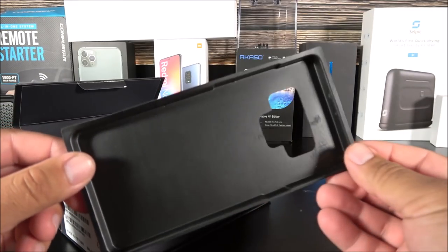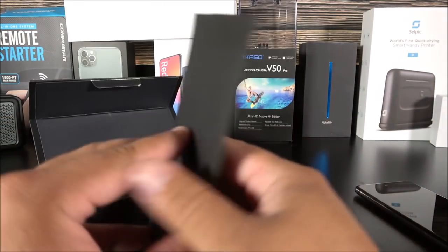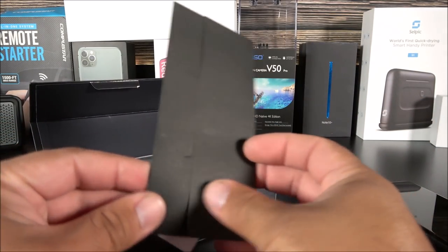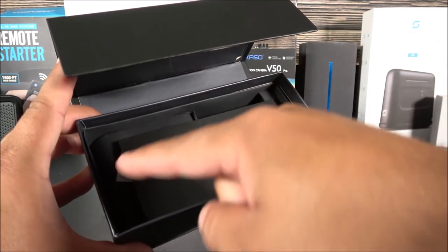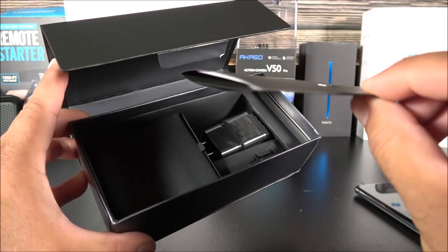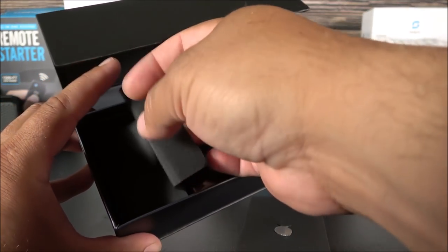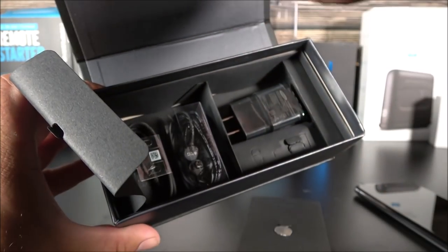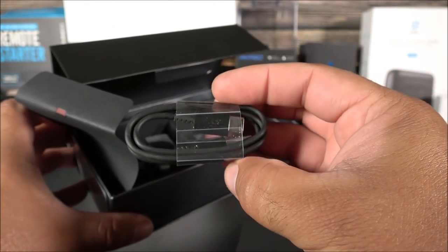And in here, we have a little divider. Let's see what else we have. We have the manuals. Now, as you guys can tell, this is kind of sloppy, in the sense that they didn't make it to where it covers the whole box like it usually is. So this is a good way to tell, judging by the box, that you could be buying a fake one. But let's go ahead and check out the accessories.